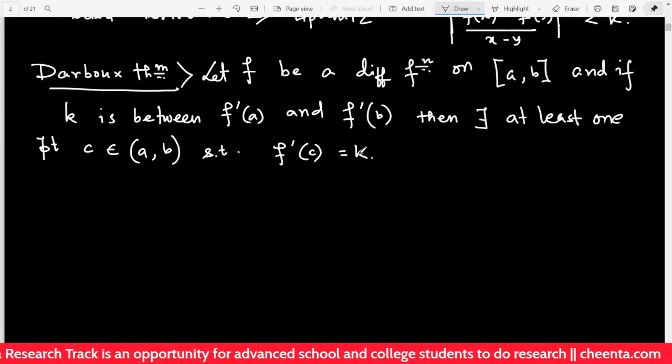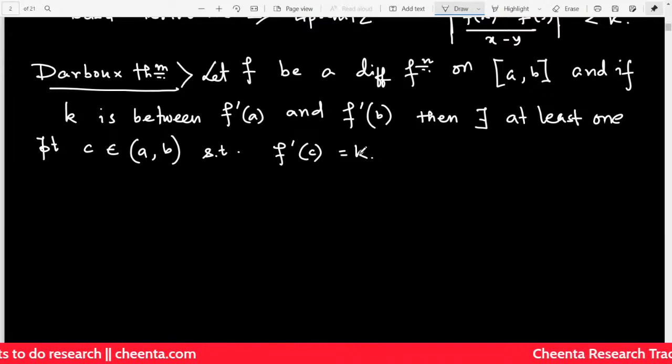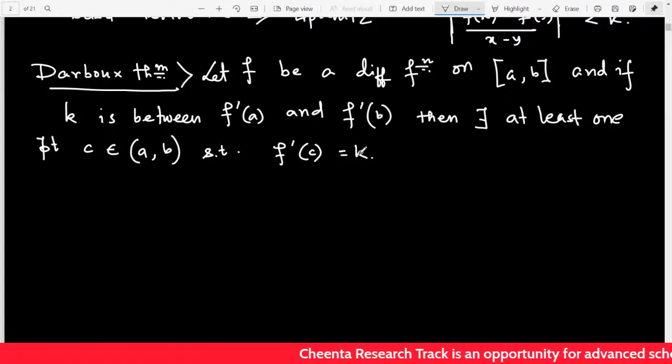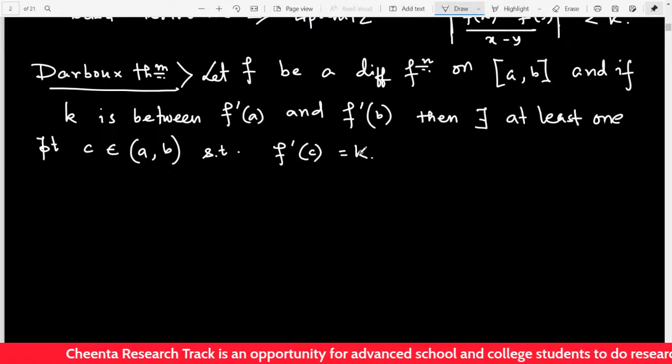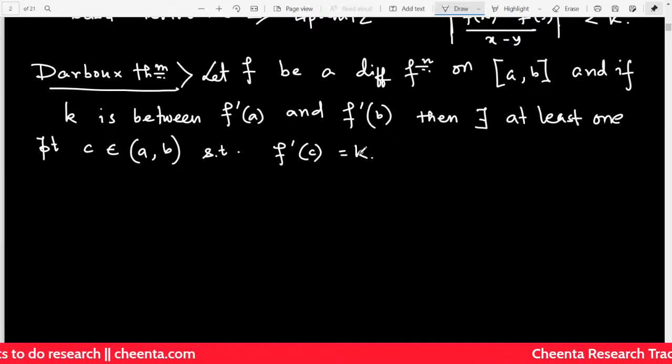Because in the intermediate value theorem for continuity, you actually do this exactly. One of the things in the intermediate value theorem is that if the function is less than 0 at one end and greater than 0 at the other, then there is at least one point where it is 0. So Darboux's theorem is analogous, but now it's on differentiability.